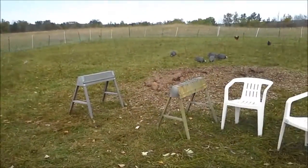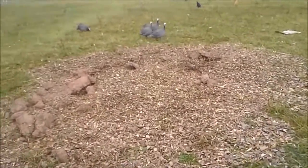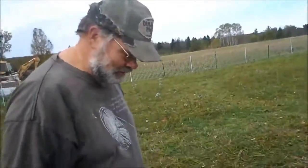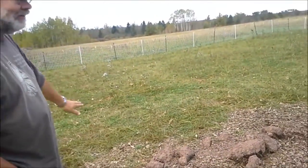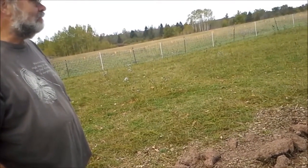This was a bunch of wood chips stored out here from something else. We put them out here, and there are all sorts of worms, bugs, beetles, and spiders in them. The pile was high when we put it out, and you can see the chickens have flattened it all down eating all the bugs and worms — getting themselves some good protein.